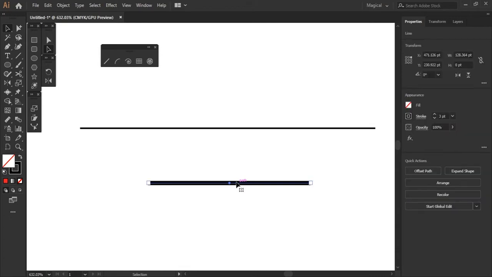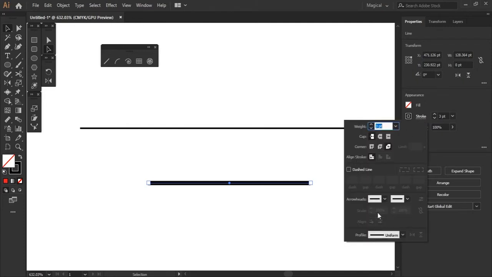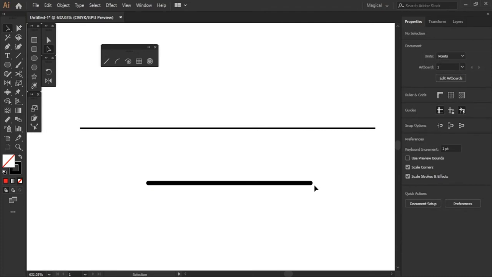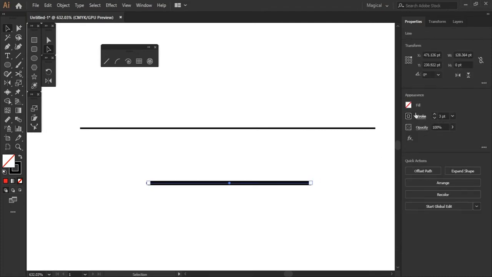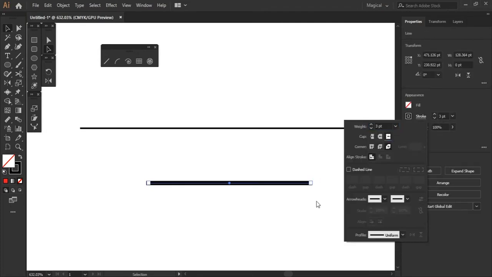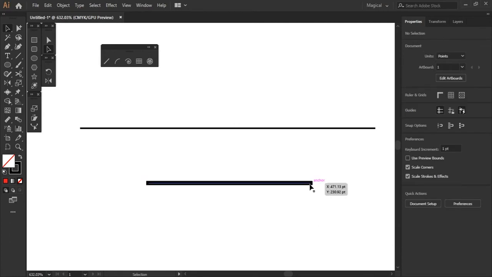If I click this line, the property tab is going to open up and you'll have the stroke options here. Now we can increase or decrease, of course, but if you click the underlined stroke, it'll bring out a flyout menu with a lot of options. So you have the cap, which is the end of the line, and you can make them rounded. As you can see here, now you have rounded.